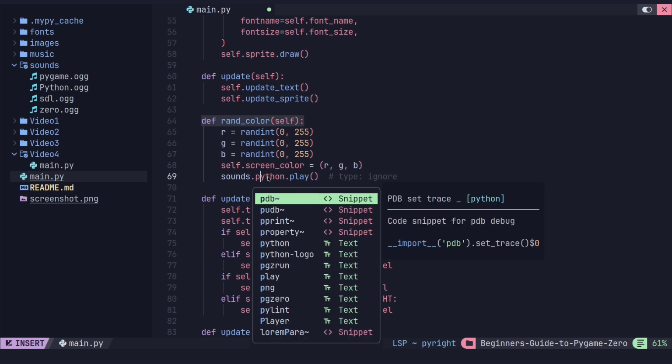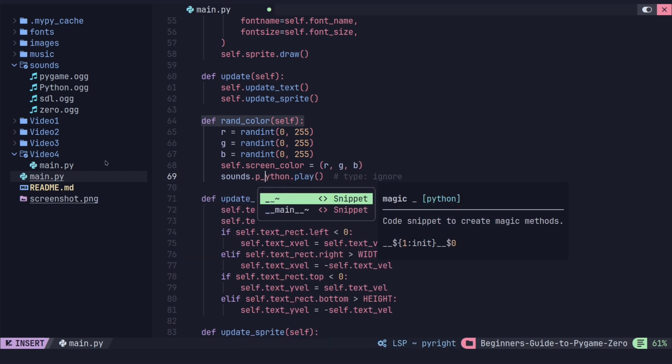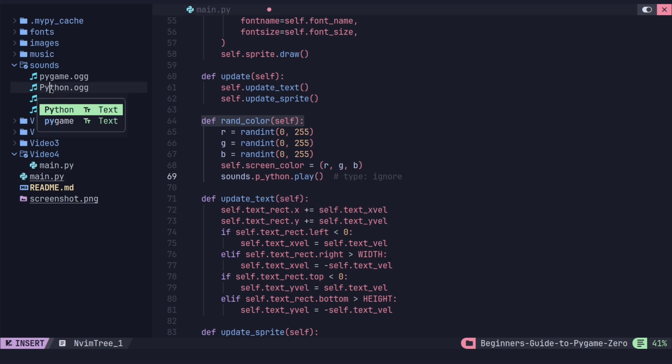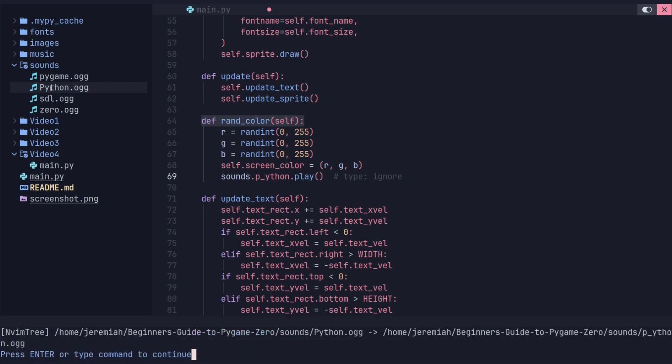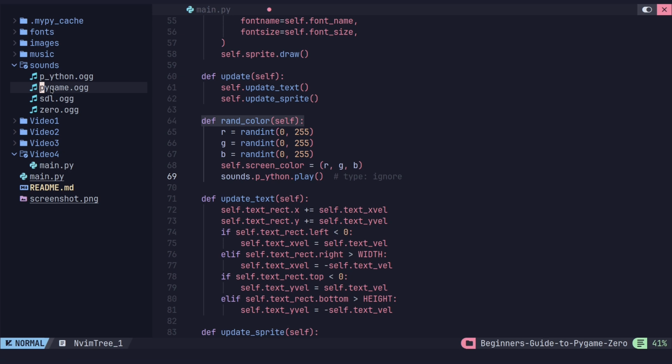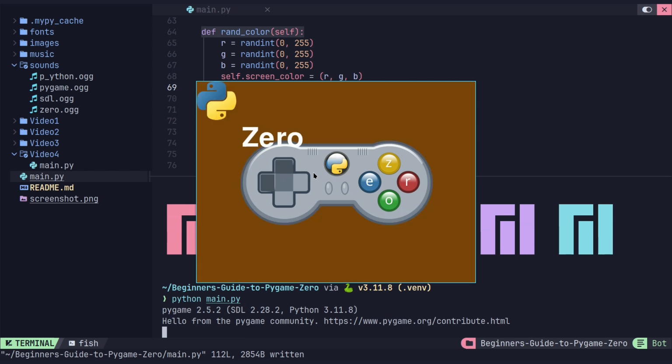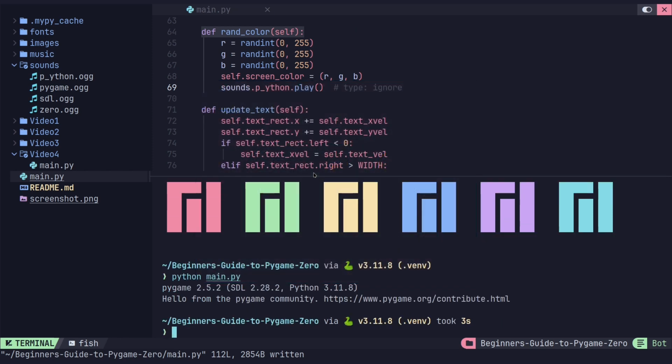And let's also see if we can put a hyphen or snake case. Let's see if we can do that. So we'll go over here and we will rename this. Oops, I don't want an i on it. I'll just put P underscore. Oh, come on. I pressed the wrong key. I should have pressed enter instead of escape on it. Okay. So we have Python, and we have Python here. Let's just see if that works. I'll save it. Python. That does work. So you can snake case it. Just can't use capital letters.